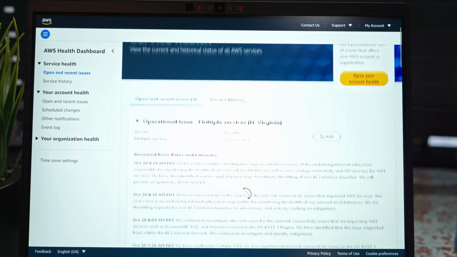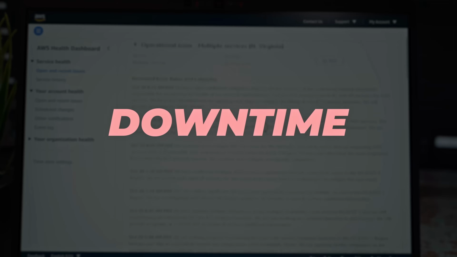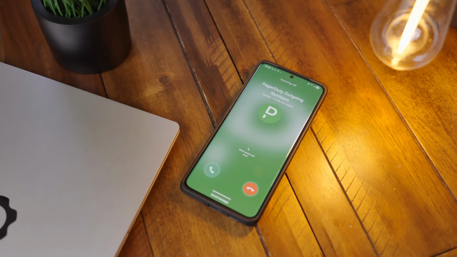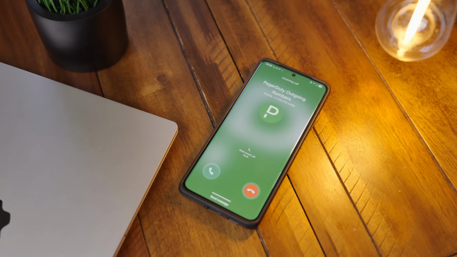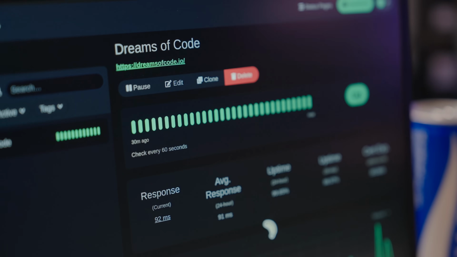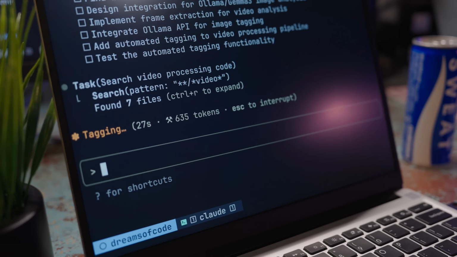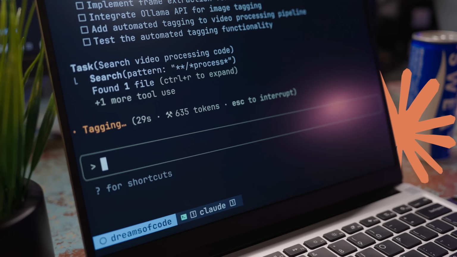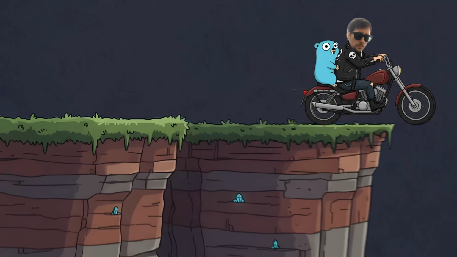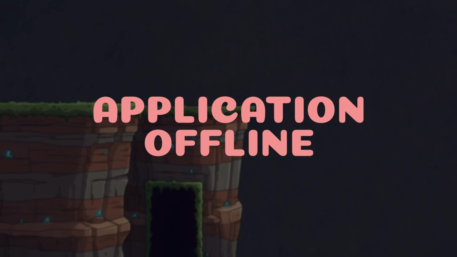One of the only real things in software development that keeps me up at night is downtime. Sometimes quite literally, as anyone who's received a 2 a.m. PagerDuty alert knows all too well. Fortunately, when it comes to my deployed applications, downtime isn't that common of an occurrence. However, because I've been increasing my use of tools such as Claude Code, where I'm effectively trading stability for speed, the likelihood of one of my applications suddenly going offline has substantially risen.